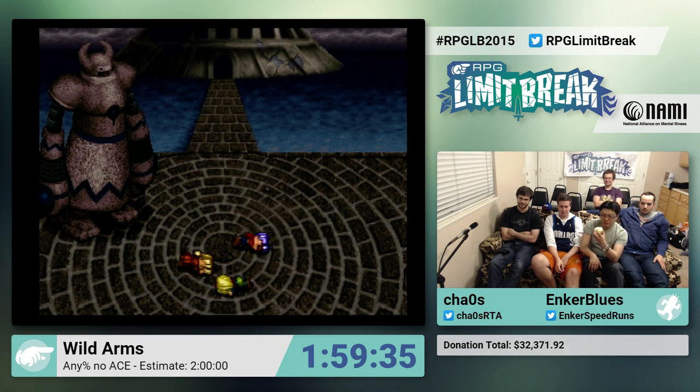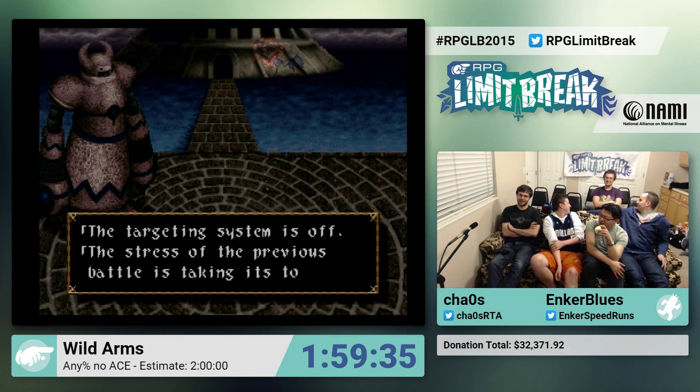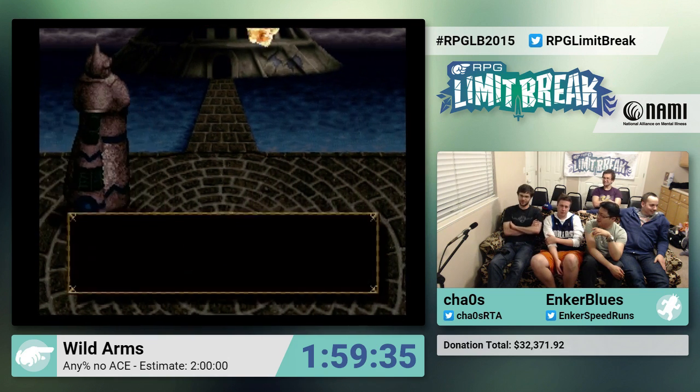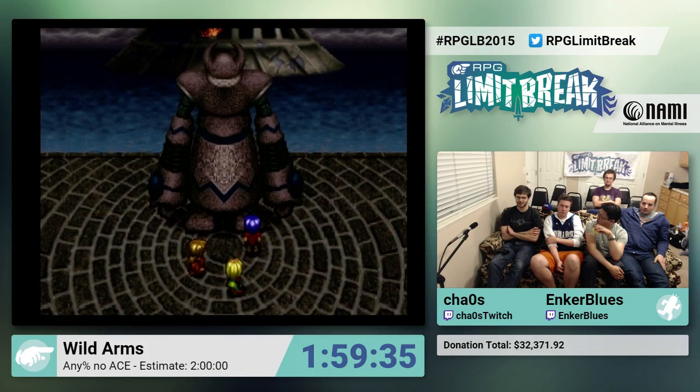So yeah, the ace run takes 51 minutes is the record, and no ace takes 138. So considering how much extra we do, it's not as much time as you might think. But yeah, the only way to get sub 1 is to do ace.